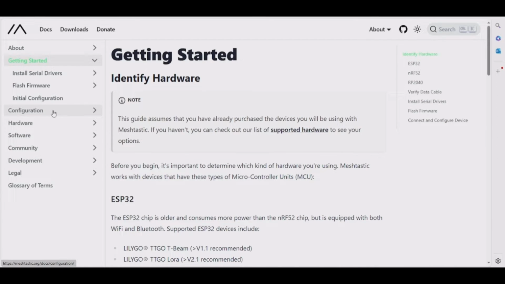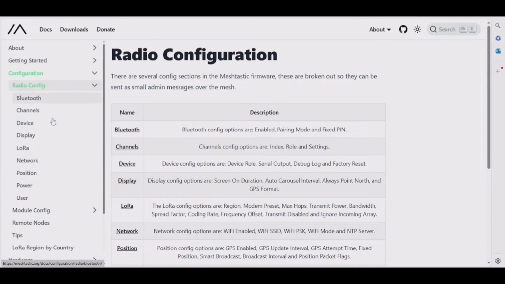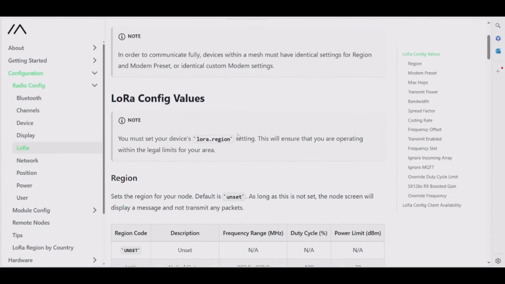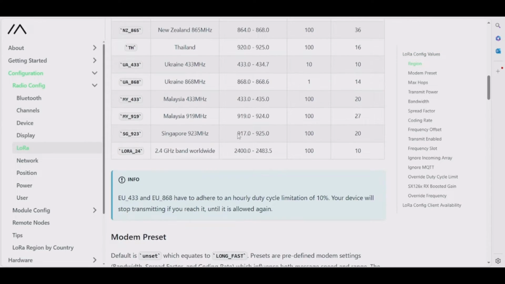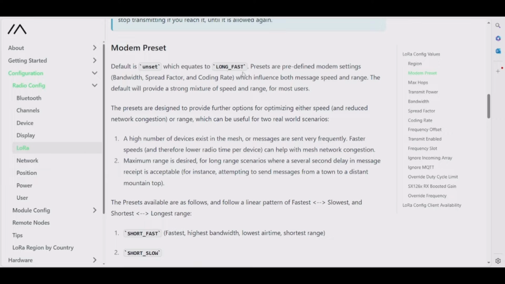Configuration, in the left side menu. Radio configuration. LoRa. Slide down. Here are the different configuration values. Modem. The default is long fast.